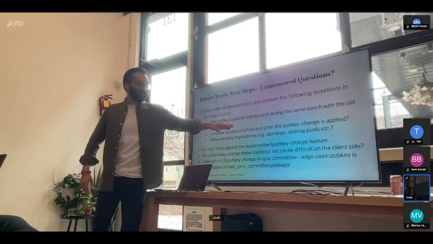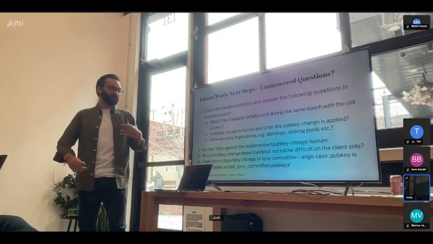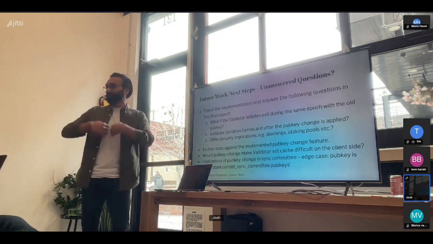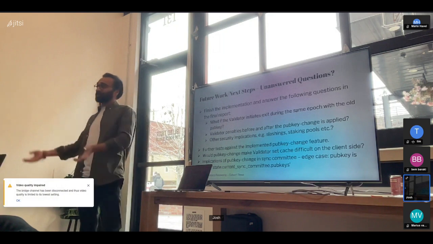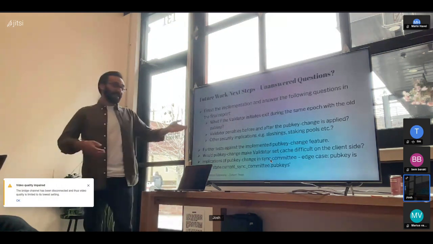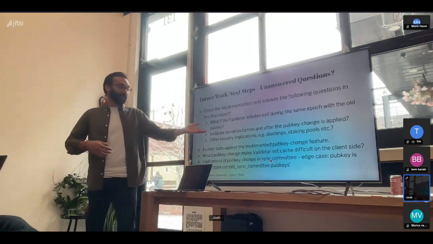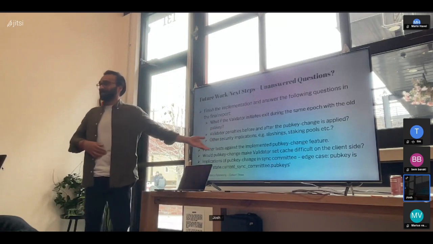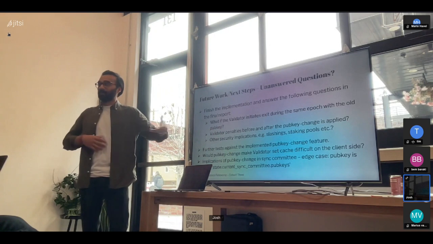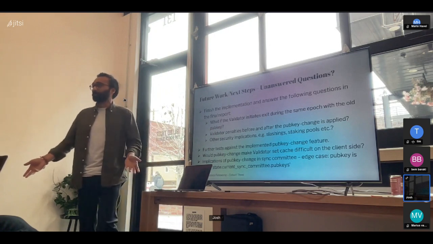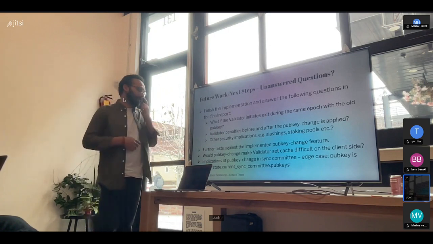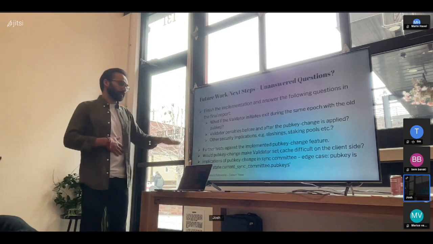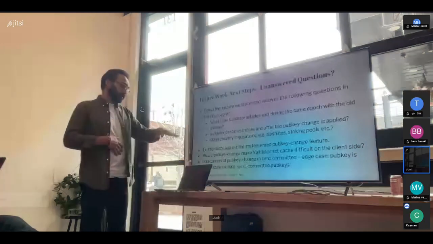happy with that element, in the sense that a lot of staking pools, they will set up their own validators. So you basically create a smart contract, you give them the ETH, and then they will manage the keys for you. So in that sense, it's actually better, because the issue is that if it's delegated, then what if the client changes the key? Because they'll have the withdrawal, right? So that's an issue in the staking pool. So yeah, we need to carry out further tests to obviously test this new feature.